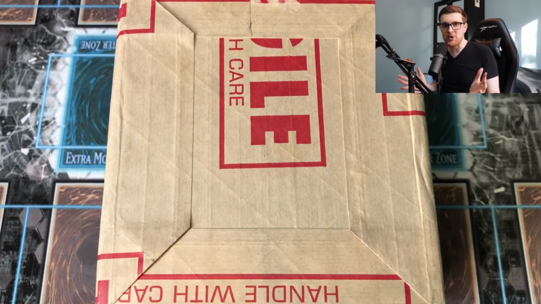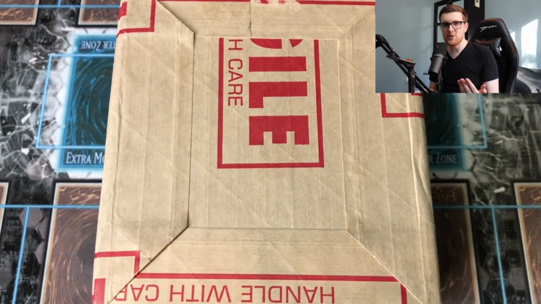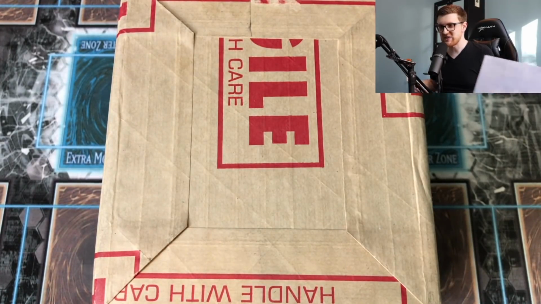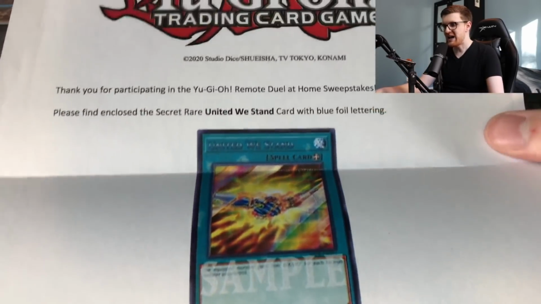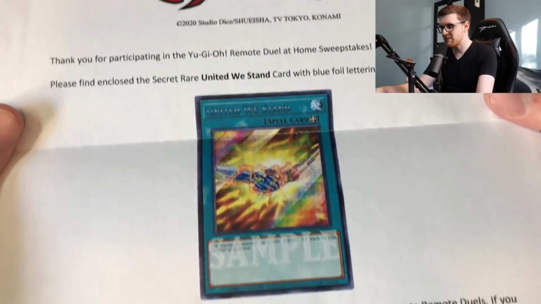That is just mind-blowing. So for anyone who's unaware, Konami actually had a contest where 300 people would potentially win a blue foil United We Stand. And right here is actually the paperwork that came with it. It just looks like something that they printed out in Microsoft Word or something like that.